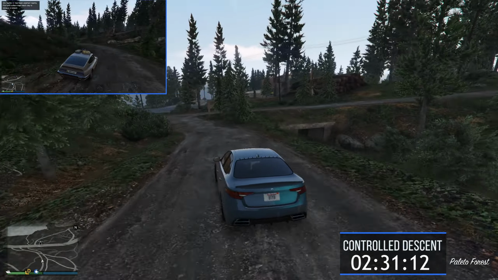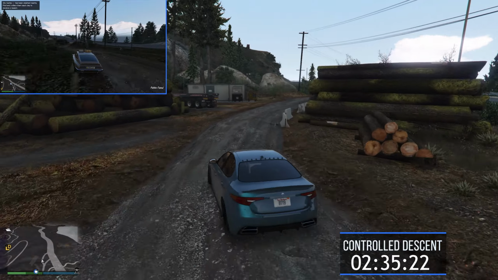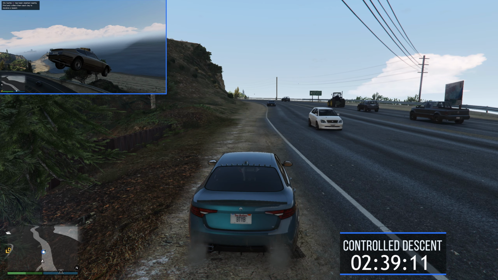It is 0.183 seconds slower than the Sultan Classic that we tested last week. Almost got into a big crash there. And it is 4.05 seconds faster than the Morgan.